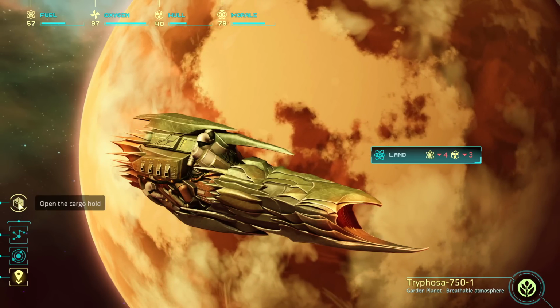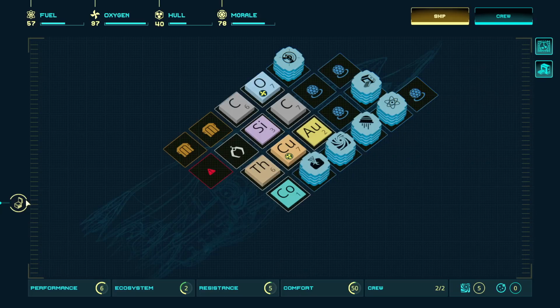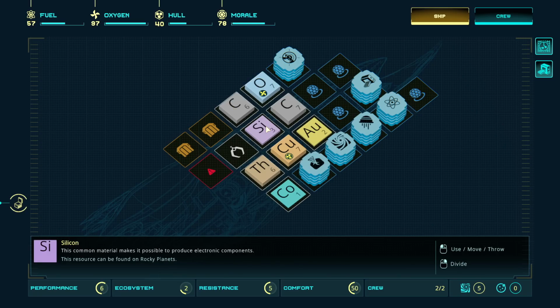So anyways, down here on the left, we've got a number of buttons that we can play around with, but I promise the game is really simple. We can open up our cargo hold. Everything in this game is reduced down into elemental components. So as you can see at the moment, I've got some carbon, some silicon, some gold, some copper, some thorium, and some cobalt. These materials right here can be used for all kinds of stuff.